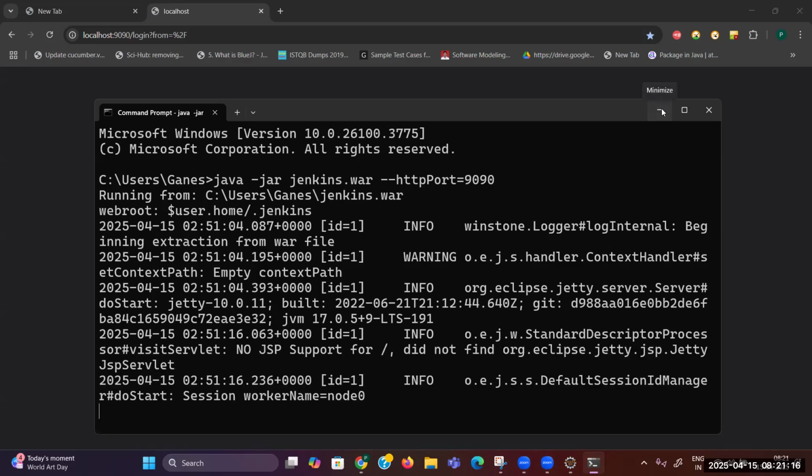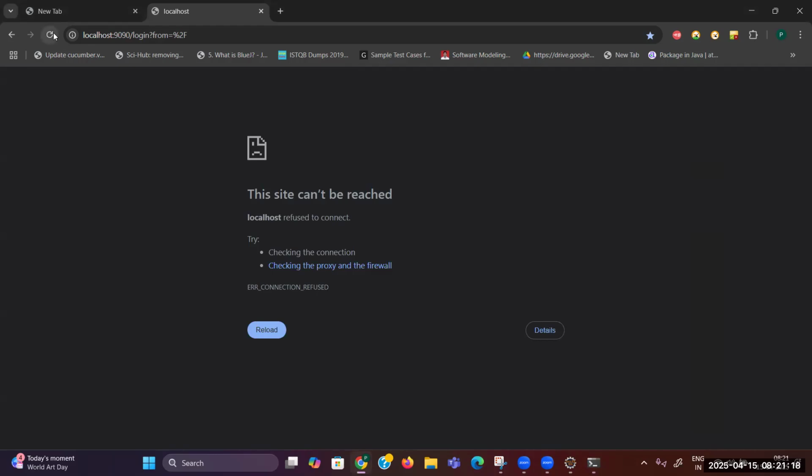Once it is done, you can minimize it and look at the screen here. On the dashboard, when you refresh the page, Jenkins will start and it will ask you to log in. So first, we need to start Jenkins in this manner. Let's wait and have a look at how the server is running. Jenkins is a very popular automation server.